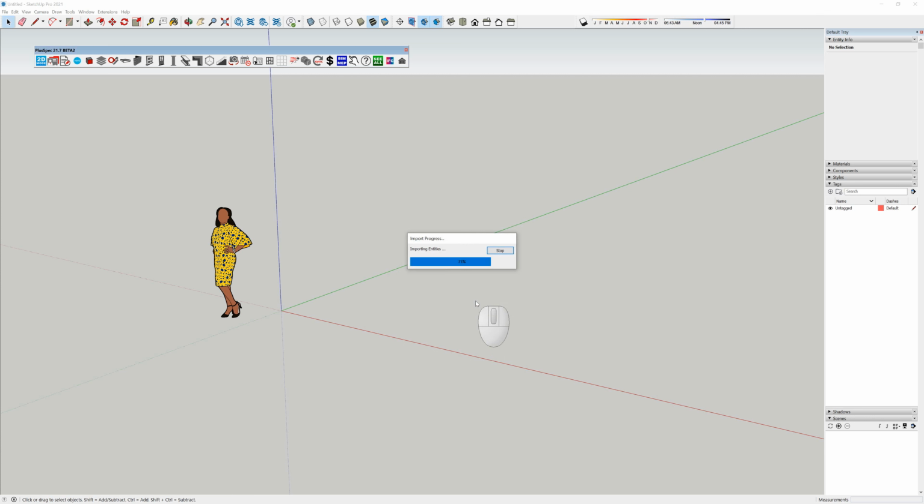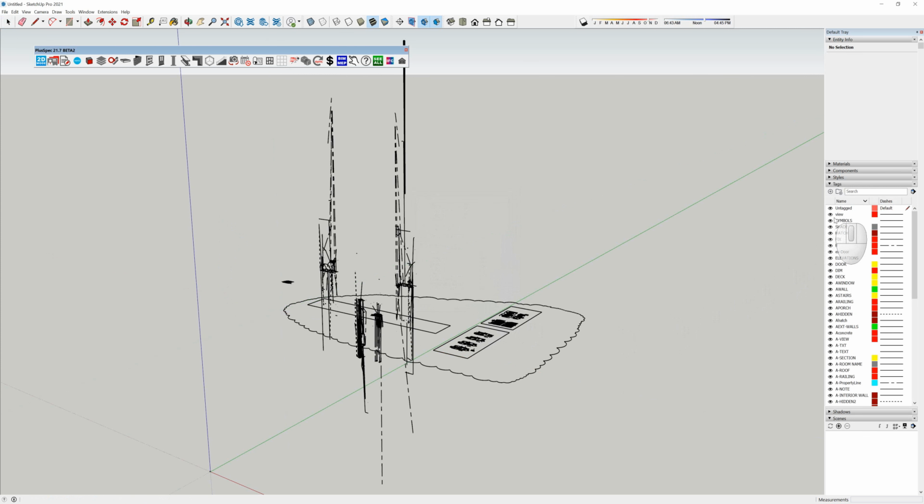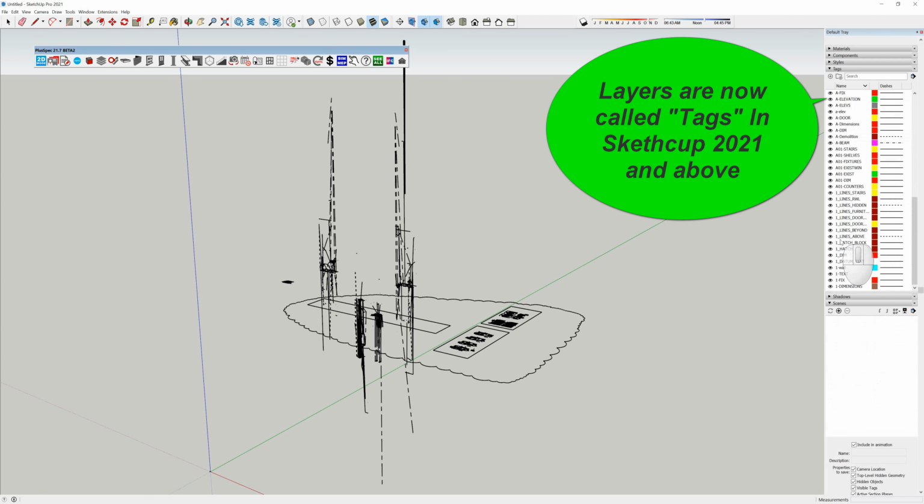Okay, so that's importing now, and as soon as it does import, we come up with this, which tells us what's in it, how many lines, how much poly count is in the model. I'm going to go close, and as soon as I do this, you'll notice several things. Number one, probably things haven't been drawn the way they should have in AutoCAD in this particular instance, but number two, we have all of these layers.